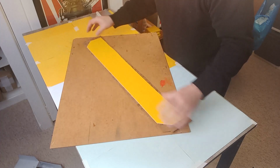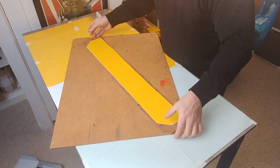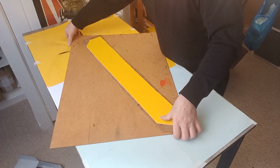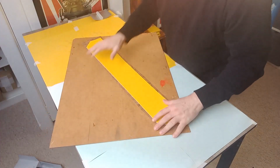Now we're going to do the second one. Then once they're both glued, we'll cut them to the right size. While we're waiting... Oh, this is stuck. The board's stuck to the paper. Oh, never mind. Leave it there.